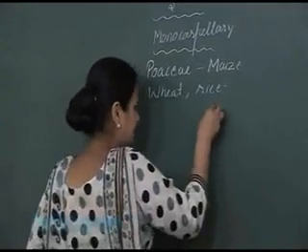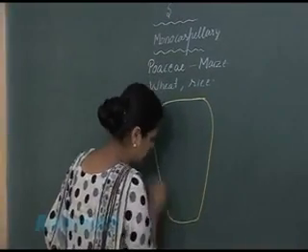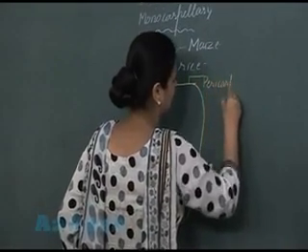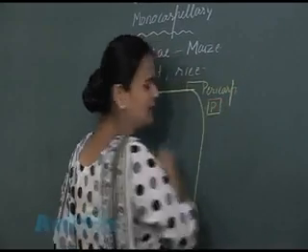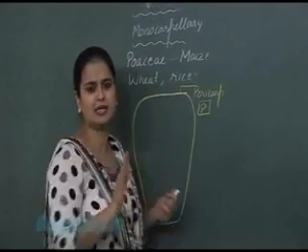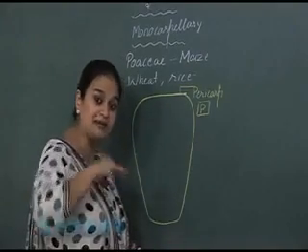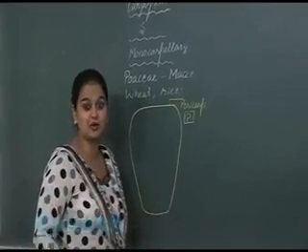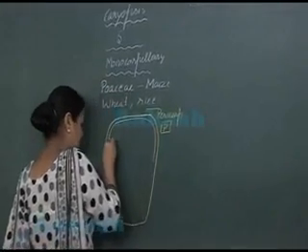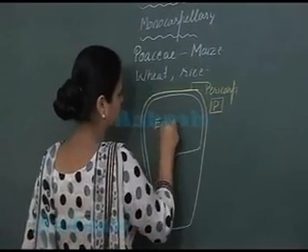So in maize, I am forming the caryopsis fruit. Yes. So this is the outermost covering, that is the fruit wall, known as pericarp. For the pericarp, I will be writing P. Now inside this whole fruit, only one seed is present. Inside the fruit, there is only one large size seed, and the pericarp and the seed coat are fused. There is no distinguishment of the seed coat because the fusion is present. Now the major part of the fruit is occupied by the endosperm. It is very well known to you, endosperm is a nutritive tissue.